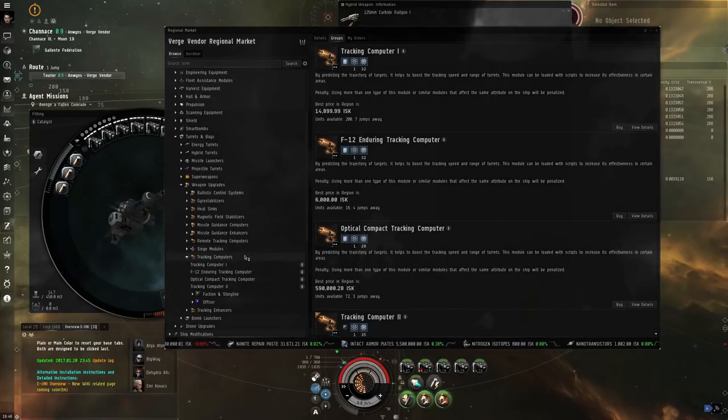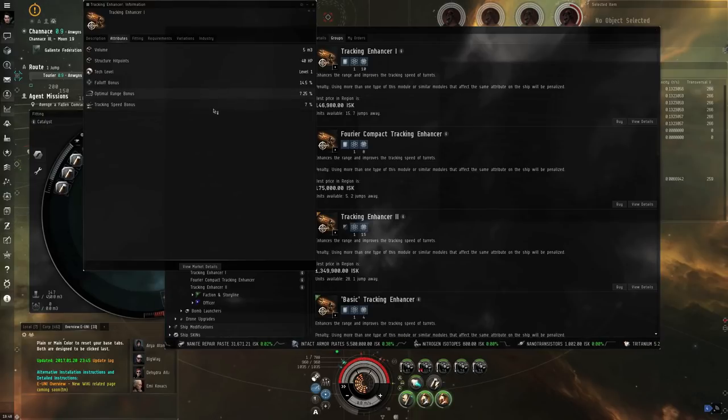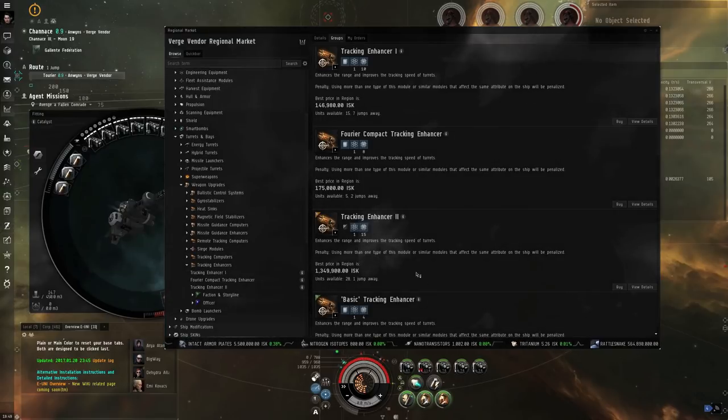You can also use low slot modules called tracking enhancers. These also help optimal falloff and tracking speed, but you cannot script these and you cannot activate them. So they do a little bit of everything without needing to use capacitor energy. And they use a low slot instead of a mid slot. There are also rigs that you can use, which I won't go into detail here, but there are also rigs that can help your optimal falloff and tracking speed.